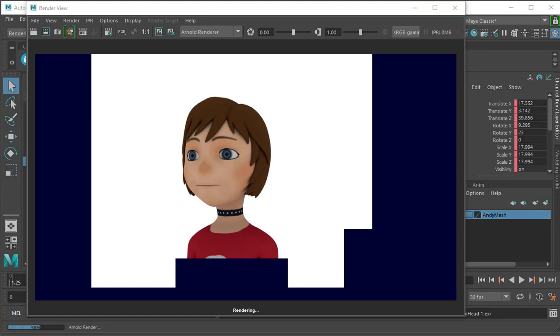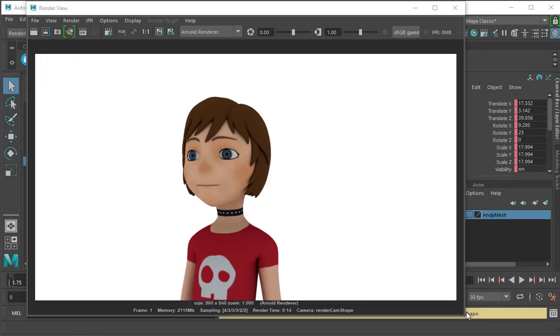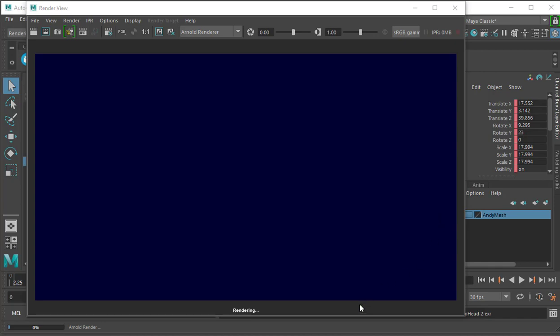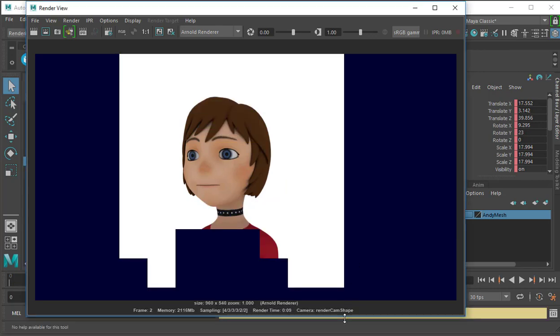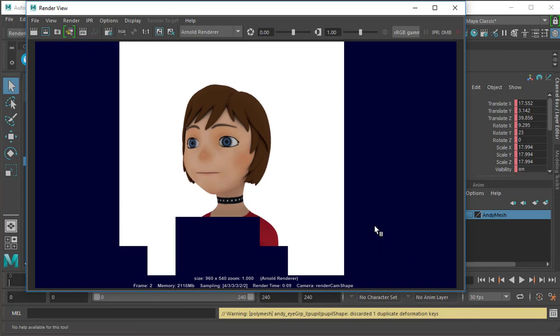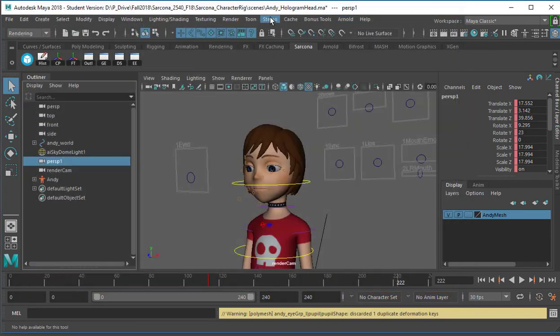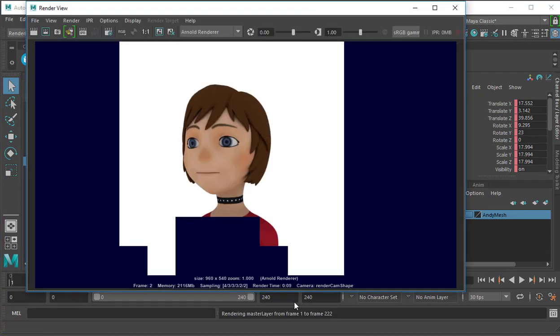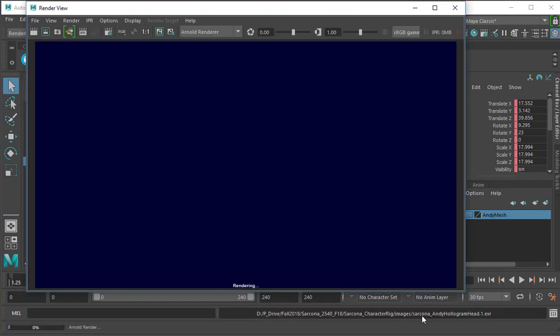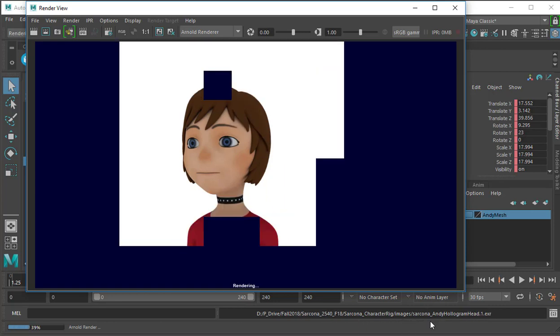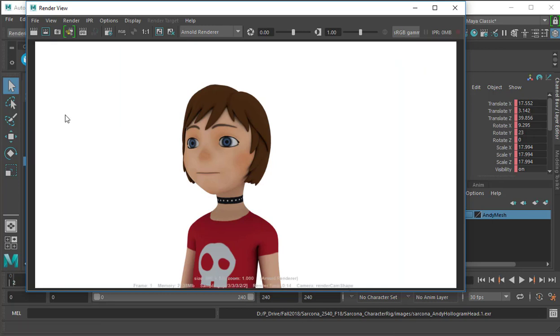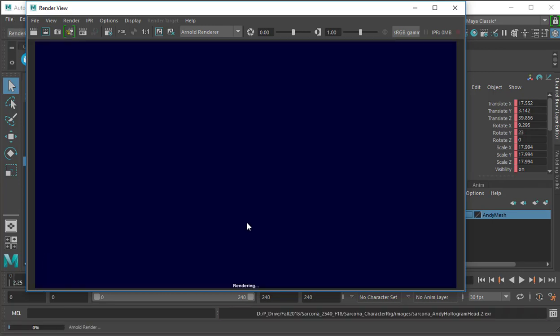I think it's also important to make sure that your stuff is going into the right spot. I'm going to hit escape for a second just so I can get to this screen underneath this. I'm hitting escape. There we go. If I go down at the bottom here while I'm rendering this, and I watch, this is going to tell me where it's saving my files to. So it's going into my folder, character rig, images. If it didn't go here, if it's saving somewhere else, that means my project isn't set. And again, I would have to cancel it, go to set my project, and then let it render.